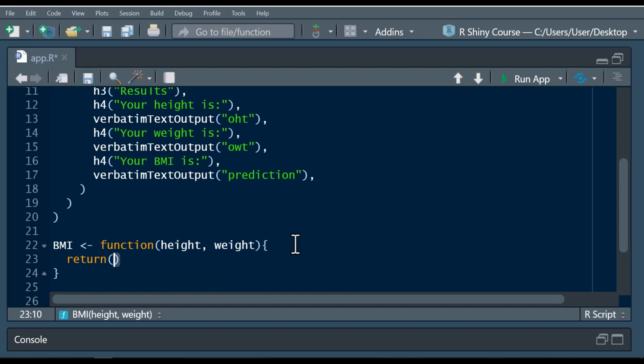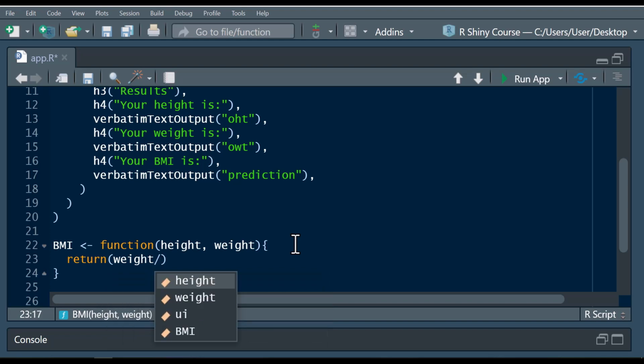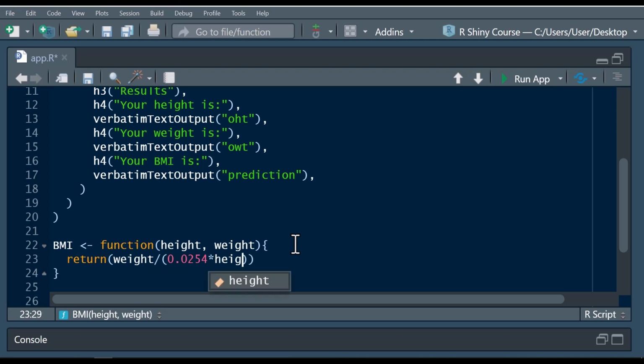So this is going to return this value, the weight, which is already in kilograms. Our weight is in kilograms. Then for us to convert height in inches to meters, we multiply it by 0.0254. So this is going to be our height converted to meters. Then we raise it to the power of 2, which is the formula for calculating BMI: weight divided by height raised to the power of 2. So that's why we have the measurement as kilogram per meter square.